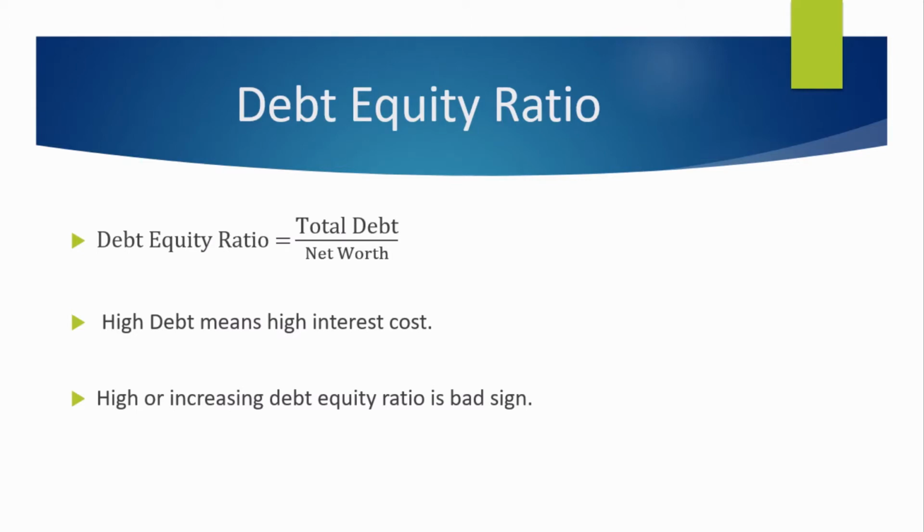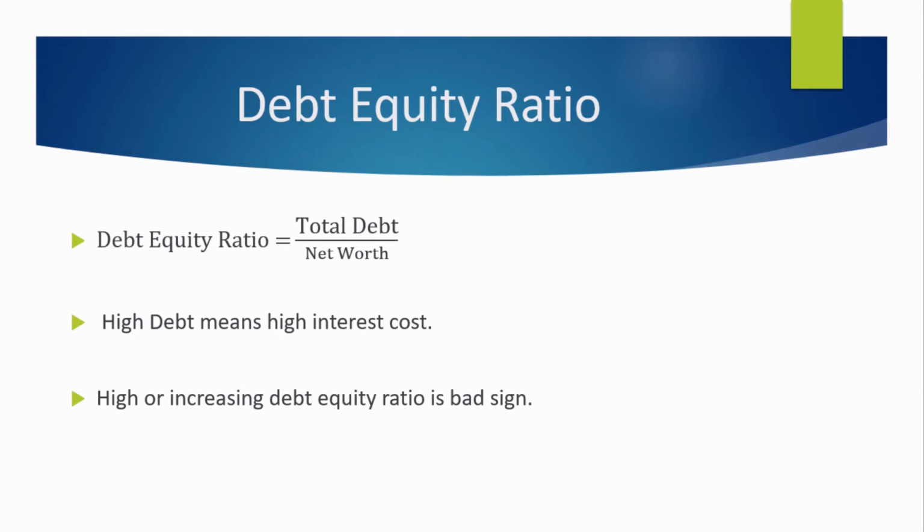Debt equity ratio is calculated by adding the short term borrowings and long term borrowings and dividing the sum by its net worth. A high debt equity ratio is a bad sign for the safety of investment. A company which has high debt in comparison to its net worth has to spend a large portion of its profit in paying off the interest and the principal amount. If the debt is decreasing over a period of time, it is a good sign. Vice versa, an increasing debt is a bad sign.